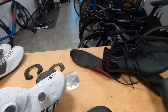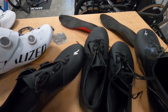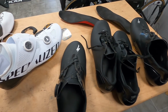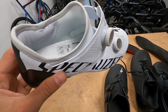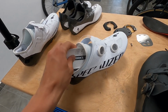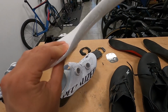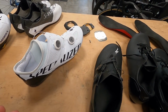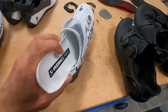And then if you go to the inside of the shoes for one moment, I have one more thing that people ask me about quite a lot, which is the insoles. In fact, an annoying fact of cycling shoes is no matter how expensive they are, what they come with is a cheap little thin piece of foam instead of insoles, which have, well, not much arch support or any other kind of support in there. Annoyingly, these are white too, so probably it will be a nightmare in the long run.